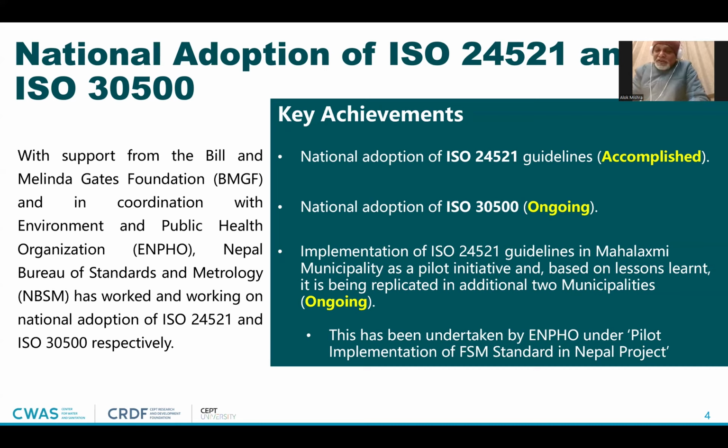Why it was not a problem? Because this standard, ISO 24521, is a guidance standard. It doesn't say anything about the level of wastewater. So it is not in contradiction with any laws related to environment or wastewater disposal. So it becomes a bit easier job for the national standard body to process through the national adoption.